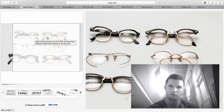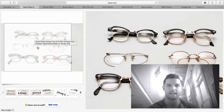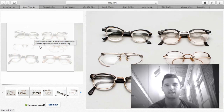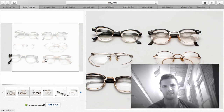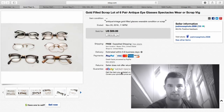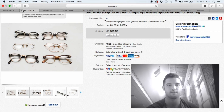Again, more gold filled glasses — always do well. I purchased these at Rogers Flea Market — I think I showed you in a video — for about $10 for all six of them. I sold them for $60, so that's about $50 profit. I'm telling you, these gold filled glasses are gold.